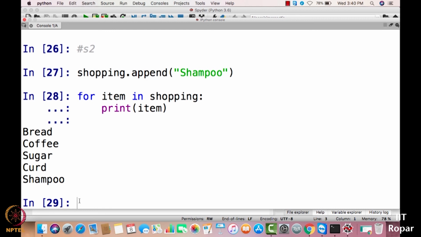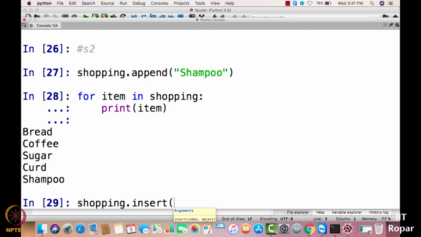So let us see inserting at a specified position. Let me insert into shopping. dot insert is the functionality. Insert, you need to give the... See, some help was given. Index and object, it says. So index is nothing but a position, right?